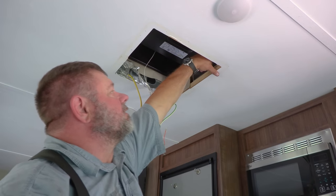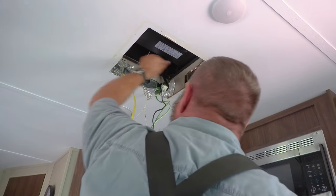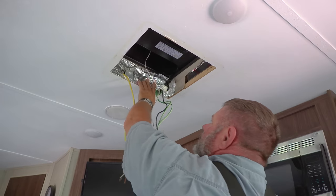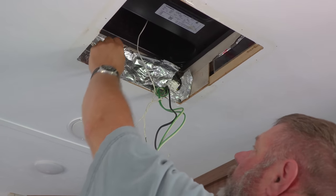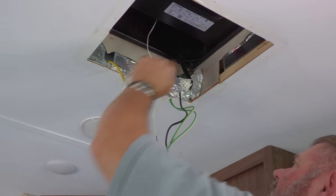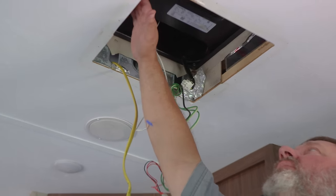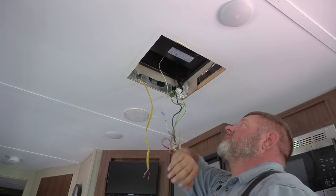That's pretty disappointing. Yeah, that's definitely disappointing. This tape was up here, but it was really poorly done and just left open. There was really no care done to it. So we're going to go to town, get some aluminum tape, and we're going to run air conditioner tape all around this.